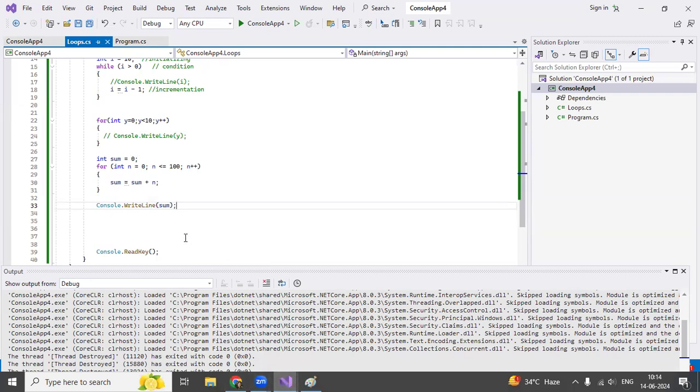Now, you're saying that you want to declare int sum inside.